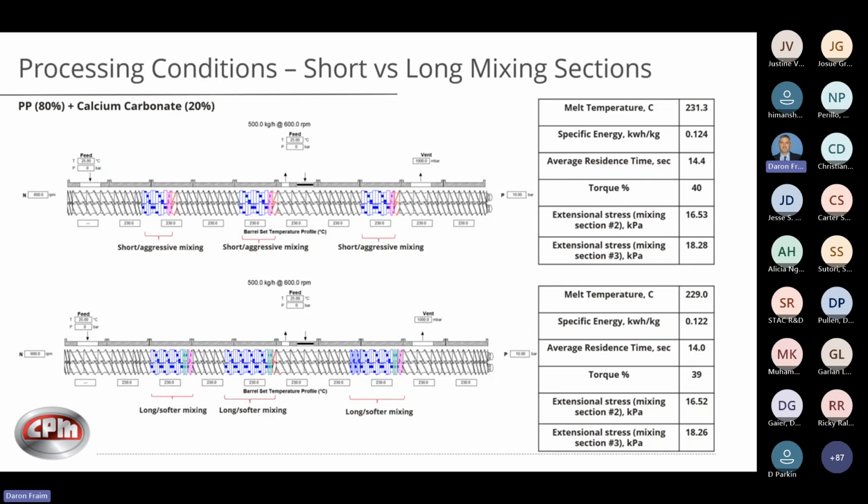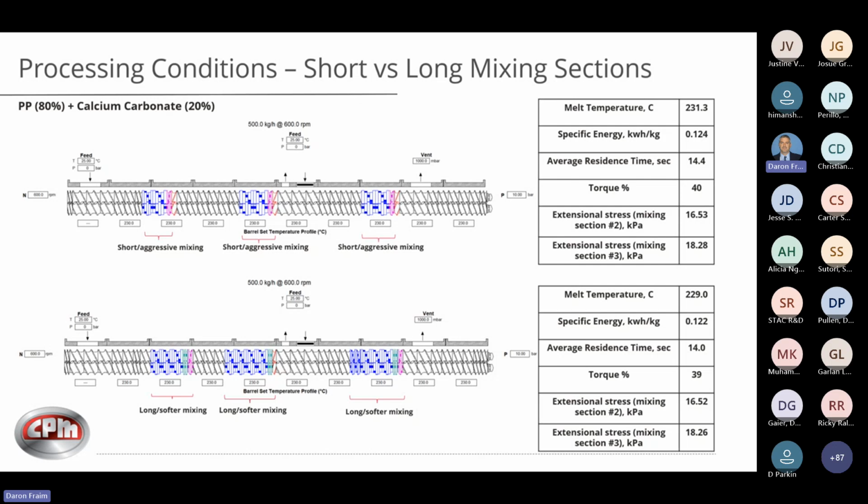Most applications have a window to operate in, of course. Some are broader than others. You can get by with 3 or 4 different designs. They all may work, but it may take some time for an application that's a little more critical and has a little more narrow processing window to really drive down on that screw design.